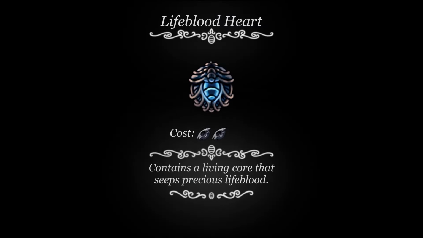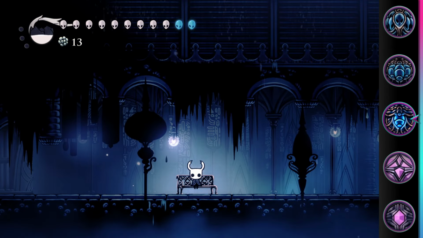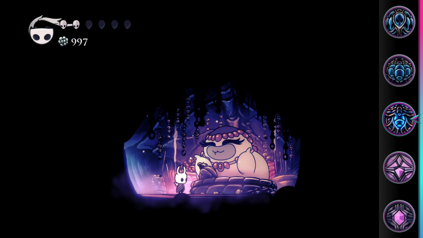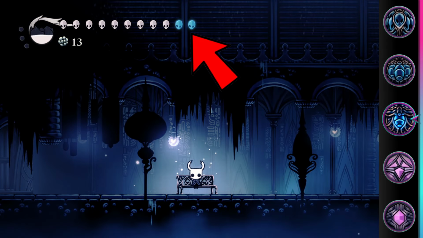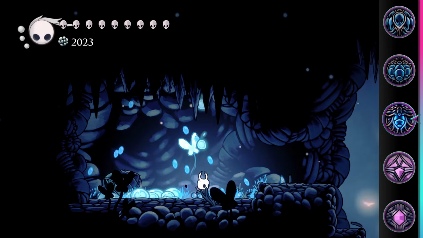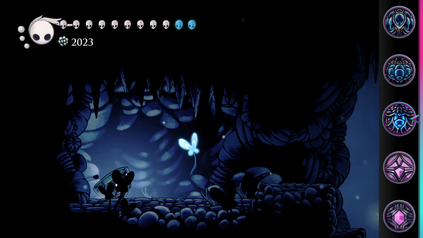Lifeblood Heart. This charm costs 2 notches and adds 2 Lifeblood masks when resting. This charm can be purchased from Salubra in Forgotten Crossroads for 250 Geo. Lifeblood Heart adds 2 Lifeblood masks when resting on a bench. This works exactly the same as Lifeblood you find out in the world and cannot be healed back once lost. This limits the charm's usefulness, as once you've taken 2 damage, you now pretty much have 2 dead charm notches.